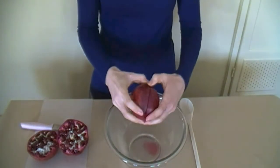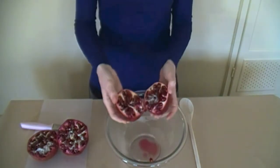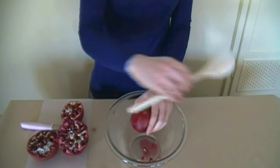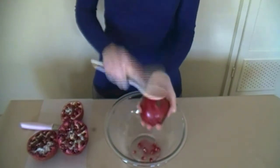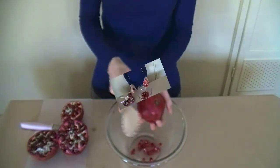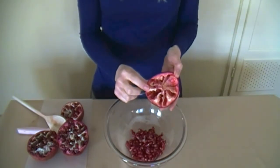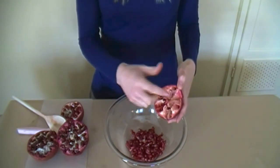Once you have scored it, you're going to gently try to open it and you'll see the seeds. I'm going to take one half and gently loosen it around the edges. Now I'm going to turn it over, take my wooden spoon and just smack it all around. You can hold it on the sides or you can put your hand underneath it as you smack. So you can see I got most of the arils into the bowl, leaving the rind and the membrane. The rind contains a lot of tannins which in large quantities can cause stomach upset, and the membrane is what the arils are closely attached to or cling to.